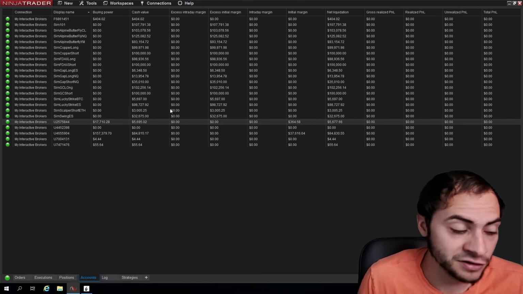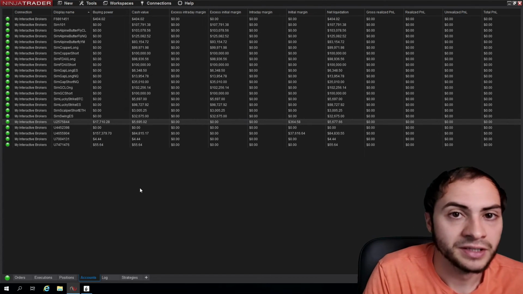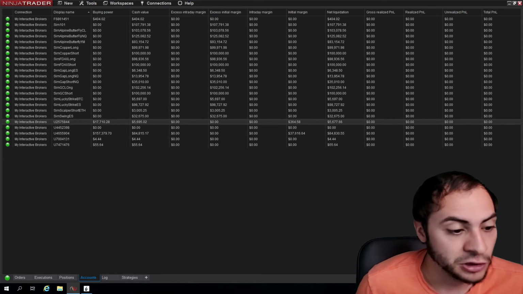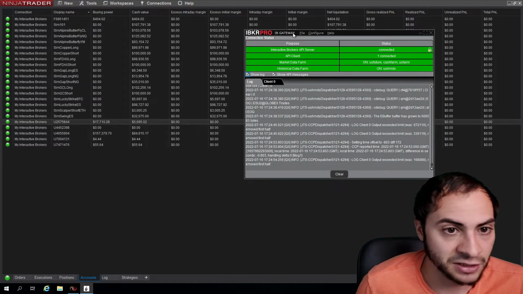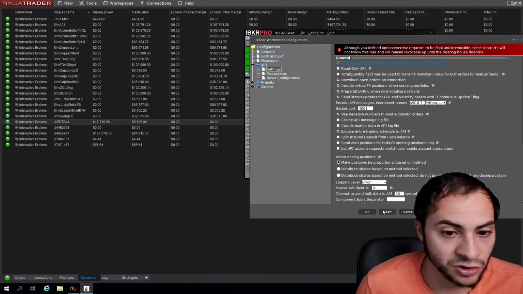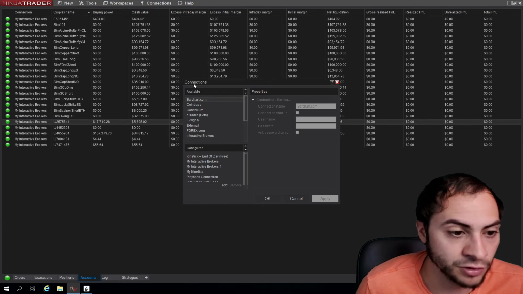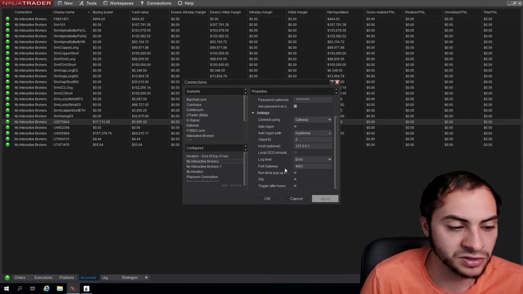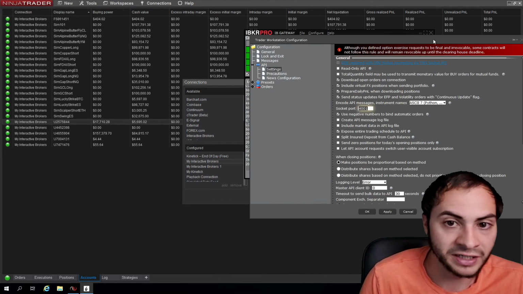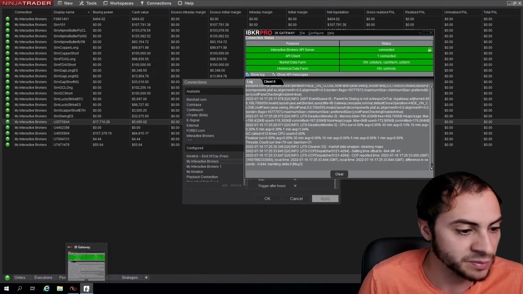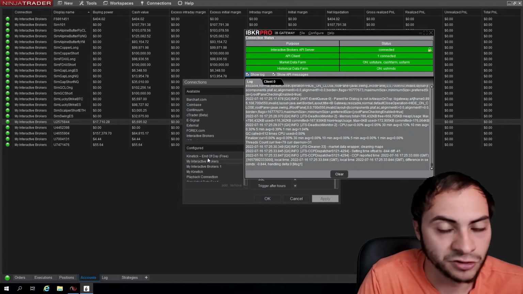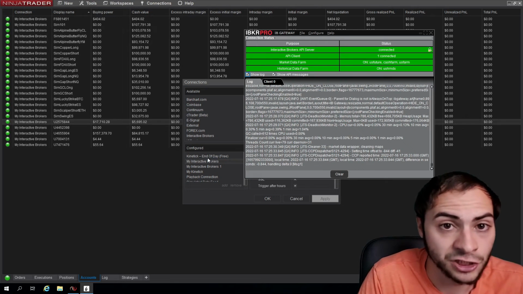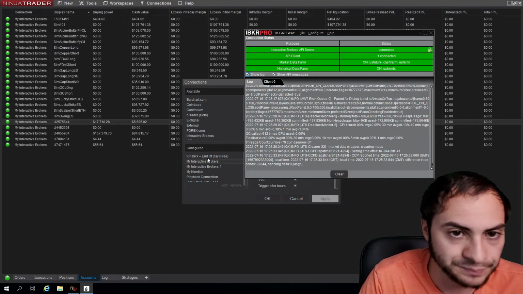If the connection fails, if it stays yellow or you get a pop-up saying that, oh, connection failed, usually the biggest case is that your socket port is not the same. So make sure when you go to API settings that this socket port 4001 matches your configured socket port in NinjaTrader. They have to be the exact same number, okay? That's usually the biggest cause. And obviously make sure your IB Gateway is running and it's in the background. As you can see here, it's like a separate process. So make sure that's running. Those are usually the two main issues that need to be fixed if it's not connecting, okay?